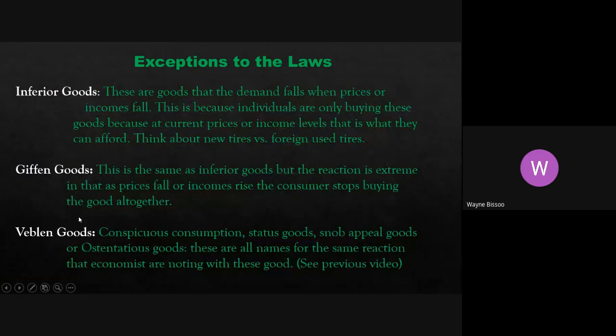So in the video, they're going to talk about a number of those, besides these three here. But the three listed that I want you all to remember are the inferior good, the Giffen good, and the Veblen good. Because I believe you all have a question on this as well in your individual assignments. Yes?